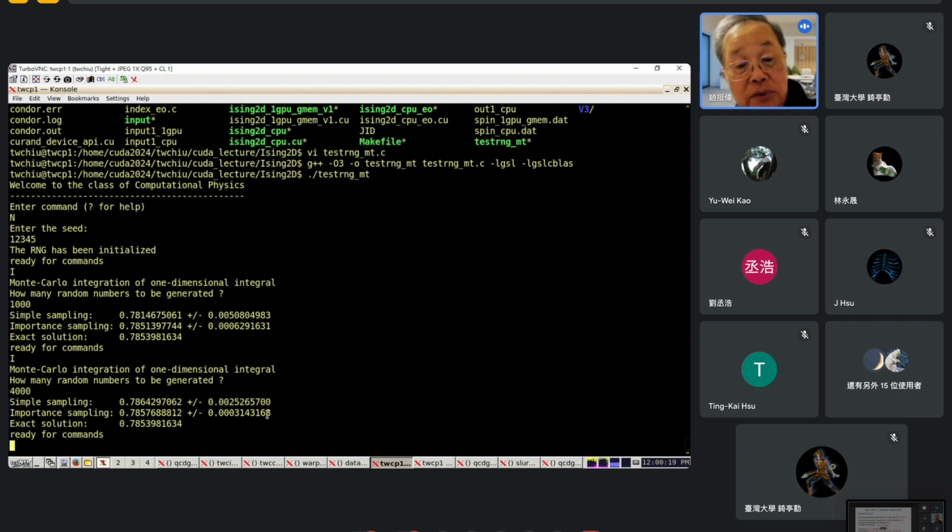And the reason importance sampling is smaller is because of sigma f. The sigma f now is of the rescaled function. This is the sigma of the capital F rather than the small f, that is, sigma of f over w, and that is smoother. So you get a smaller error. So you can see importance sampling is better, in terms of both the mean value and also the error.